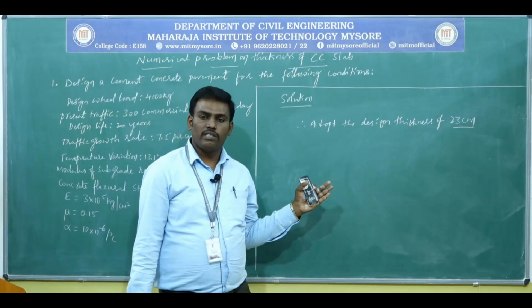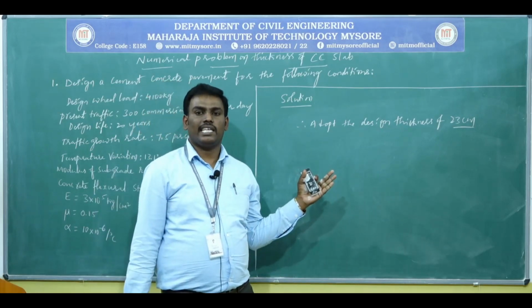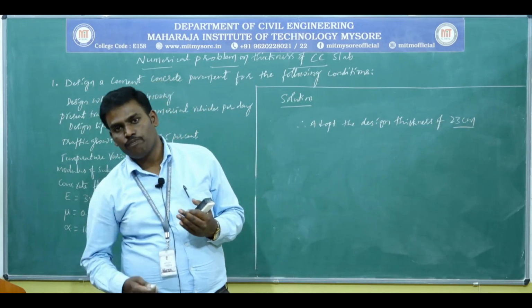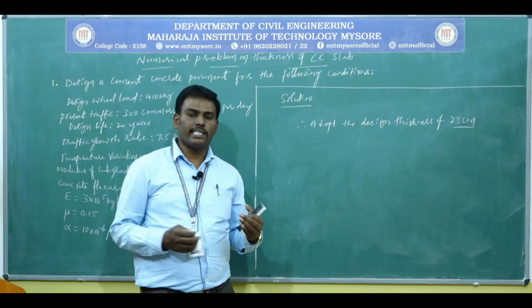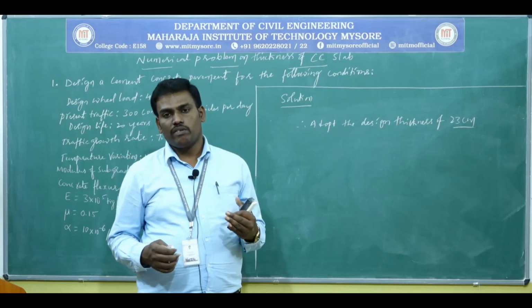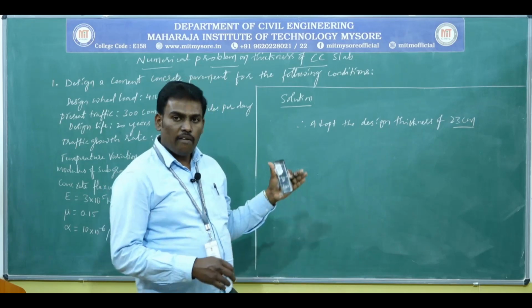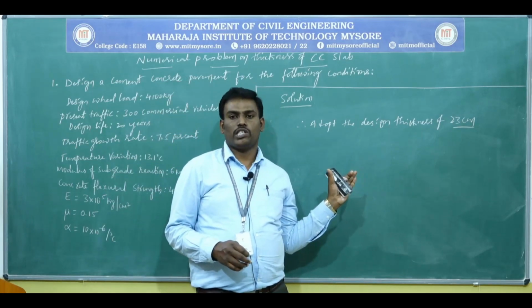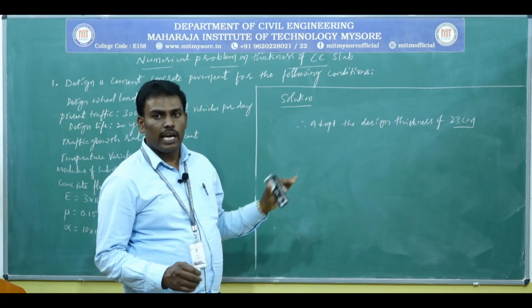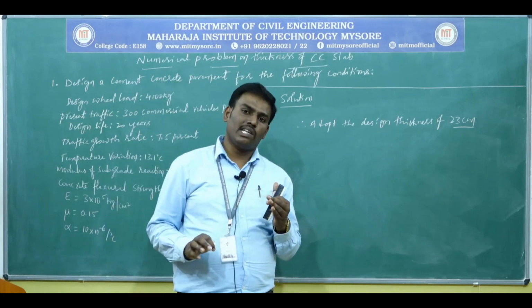If the available factor of safety on the load stress is more than 1, then the selected thickness is the design thickness. If it is less than 1, we have to revise the thickness, means you need to increase the thickness. Again find the radius of relative stiffness, the residual strength of concrete and the wheel load stress, till the available factor of safety on the load stress is more than 1. Once it is more than 1, the selected thickness is almost final. Next you need to check for the corner load stress.